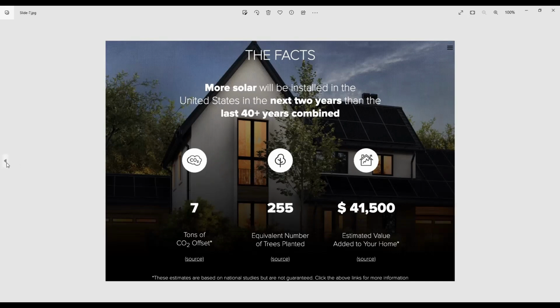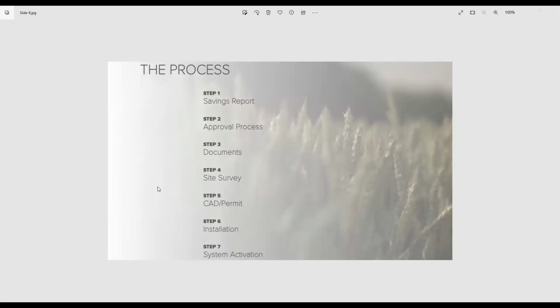The next slide, on page 8, is the power proposal outline: the process of going solar with the only 100% virtual solar company in the industry. As a virtual company, we can provide the greatest selection of equipment and affordable options to the customer while working with the best installer partners to keep up with all of the rapid growth. So it's really important to let them know that we're not working for a solar company. We're working for the customer, because we have choices.